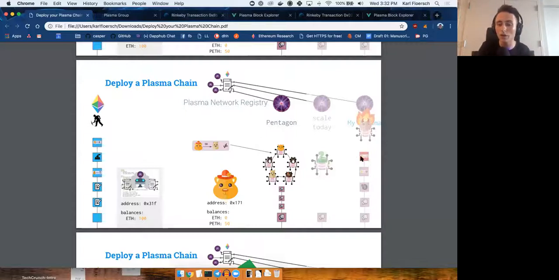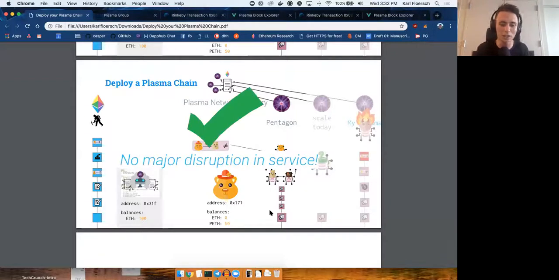They will ignore this block because Alice has moved on to the Pentagon chain, and they will be able to accept Alice's transaction. So even if something were to go wrong, Alice doesn't have to suffer a large disruption in her service, which is really quite a cool feature. It basically shows this kind of interconnectedness of all of these different chains.